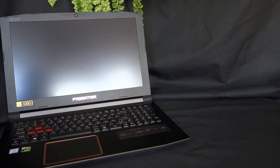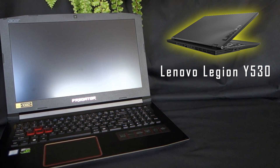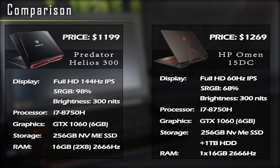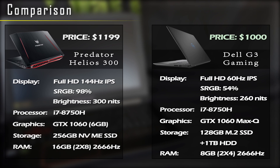The competition is also releasing new laptops. There are a lot of Coffee Lake budget laptops on the market for $700 to $1,000, but they mostly come with a 1050 Ti — like the Lenovo Legion Y530, which I'd really like to see with better GPUs. The HP Omen 15 DC seems to be the biggest rival of the Predator at the moment. It costs just a little bit more but also has a weaker display. The advantage of the Omen is that it comes with an additional 1TB HDD and one 16GB RAM stick, so if you want to upgrade RAM you can just add another stick to the second empty slot. The next laptop is the Dell G3, which you can buy for around $1,000, but it comes with a GTX 1060 Max-Q that is about 10% weaker than the full-size GTX 1060.